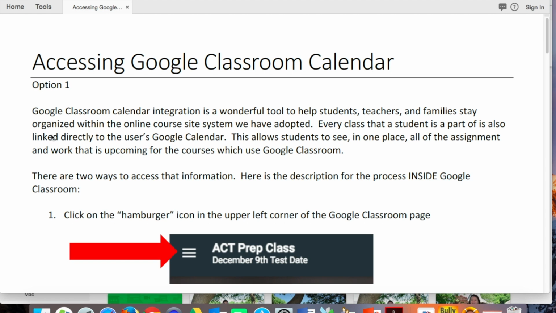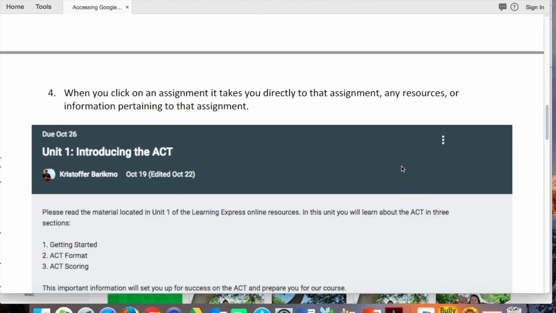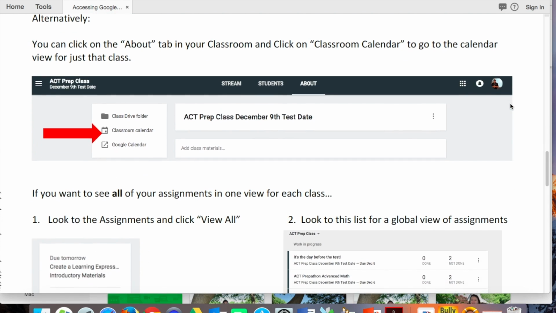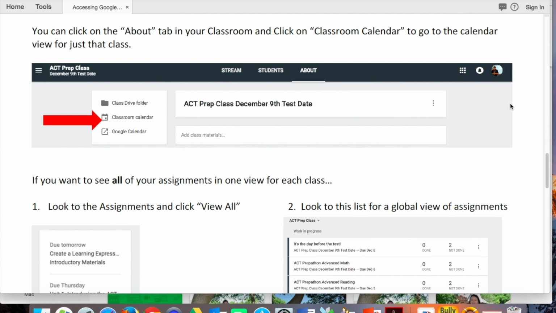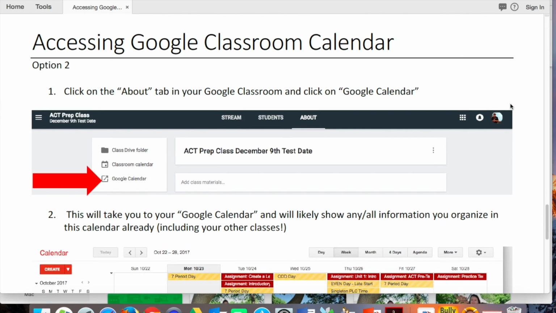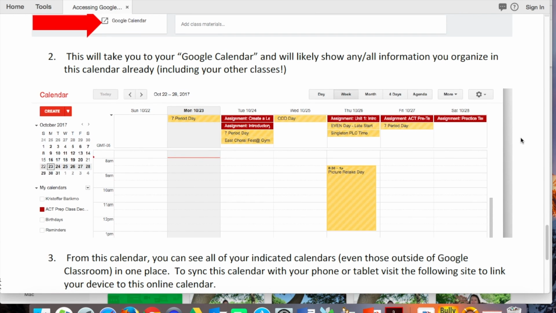The last bit of information I want to walk through is just a quick glance at a set of PDFs that you can share with students in order to help them access the Google Classroom Calendar. This is exactly what we walked through here a moment ago, but this puts the information on paper. You can email this. It looks at a number of different ways that students can get to the classroom and a number of different views that they can see, as well as the piece getting them into the Google Calendar.